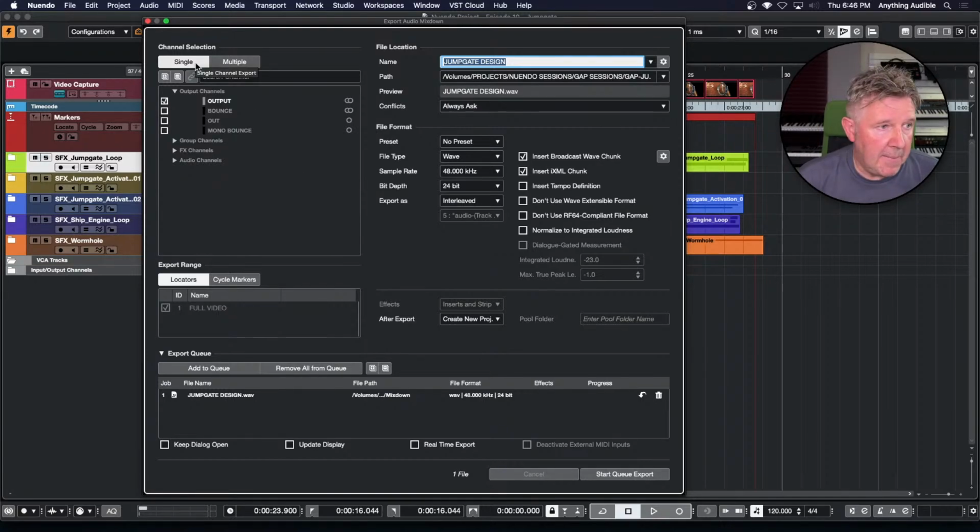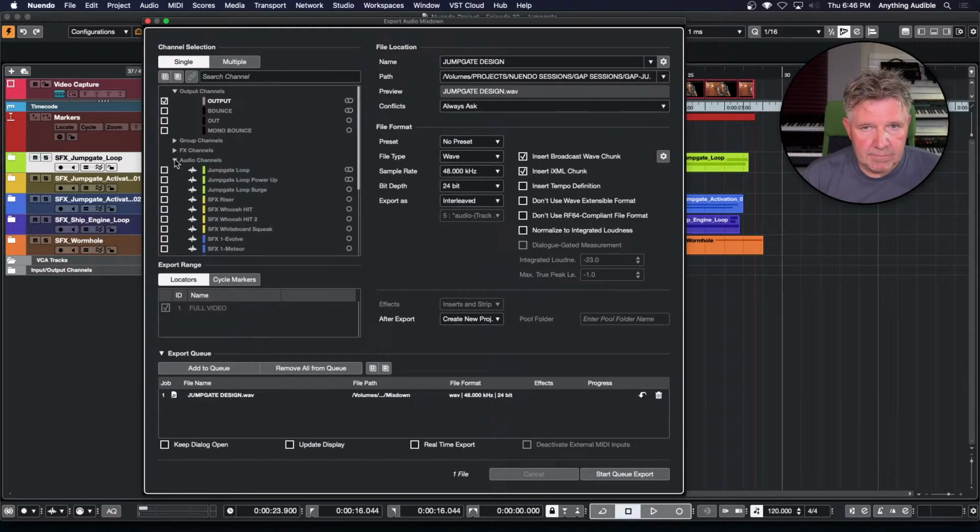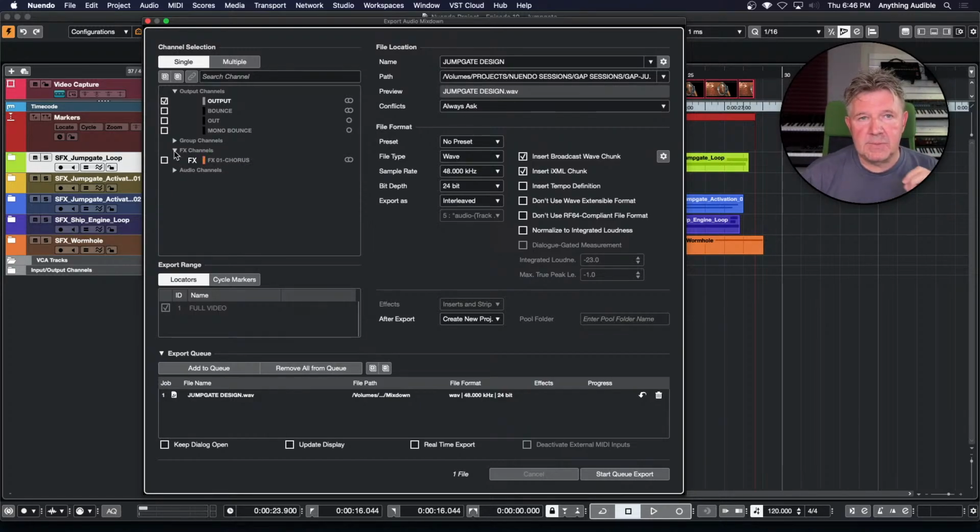That is my single channel selection. So what that means is I can have various outputs, track by track, as in audio channels. I can export effects channels. I can export group channels, right? But what I'm doing is I'm summing this down into a stereo output, right?